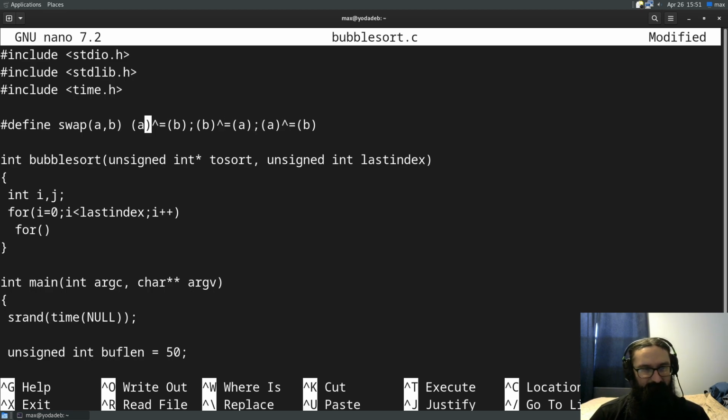So you're going to have A XOR B stored in A, and then the XOR of that with B stored in B, which is equal to A. So what was originally A is stored in B at the conclusion of this step, and then because you have A stored in B, you can pull B back out and it'll store it back into A. Feel free to look that up on your own time.